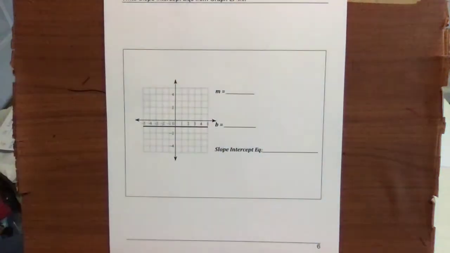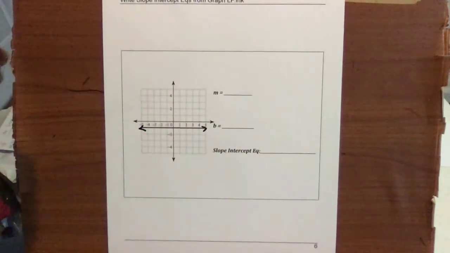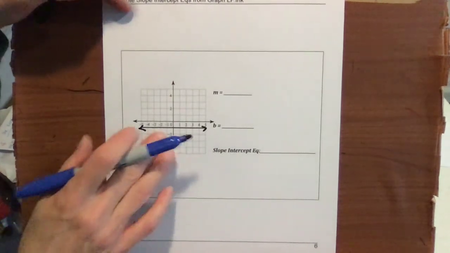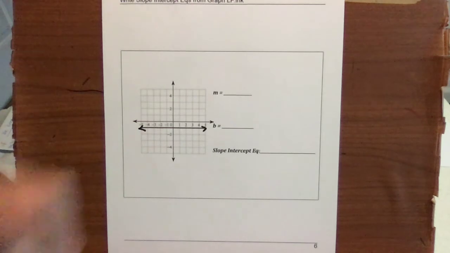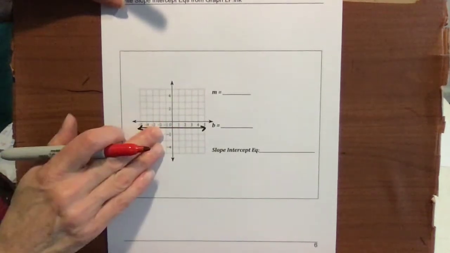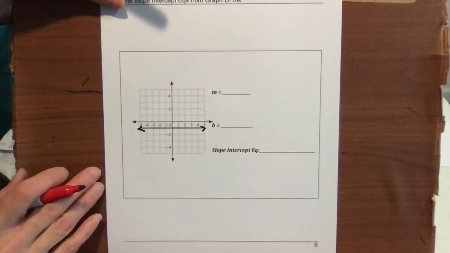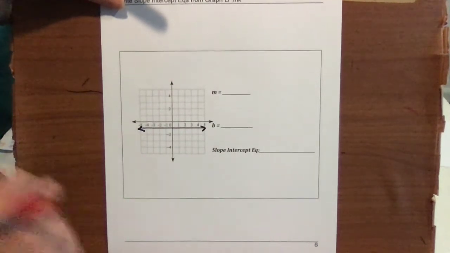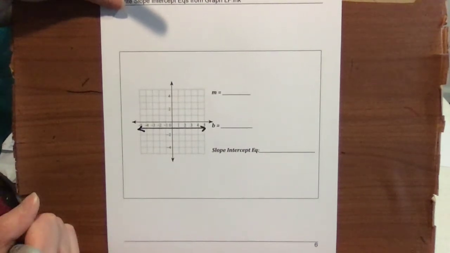All right, 2 more to go, and these are our different, unusual cases. Okay, first thing again we want to do is put arrows on the end of our line, okay? Make sure we always do that. We need our y-intercept. So we follow our line as we go left to right, and as we can see, it's not going up, so it's not increasing, and it's not going down, so it's not decreasing. So our slope is not positive, and it's not negative. So it's got to be one of two things, either 0 or undefined.